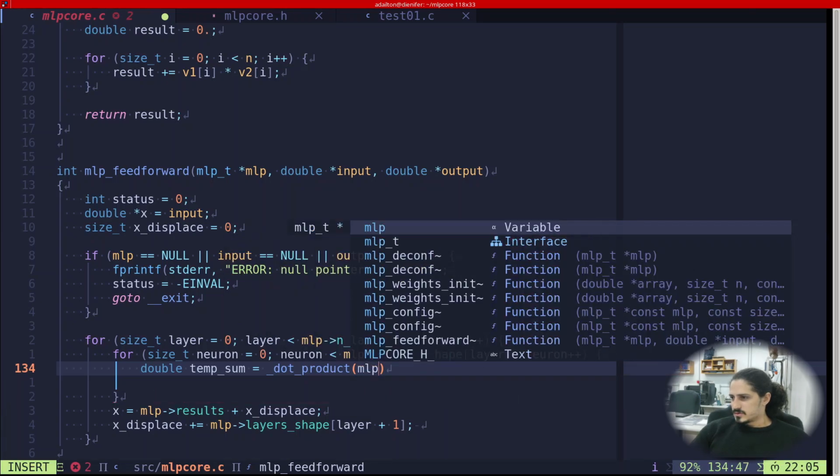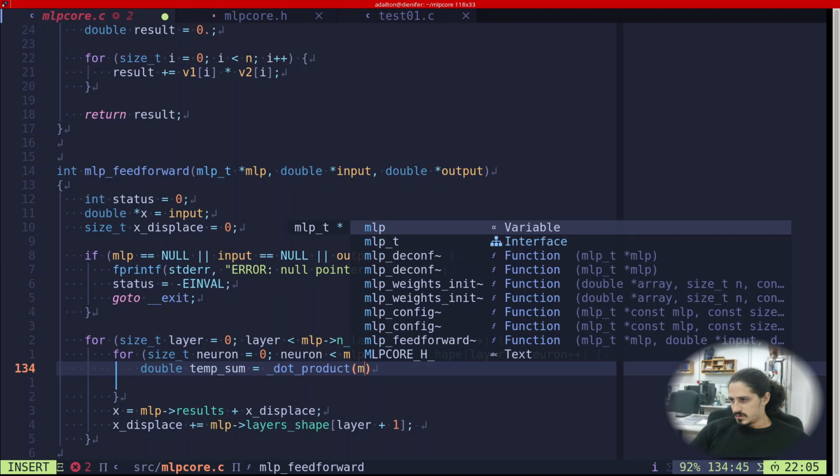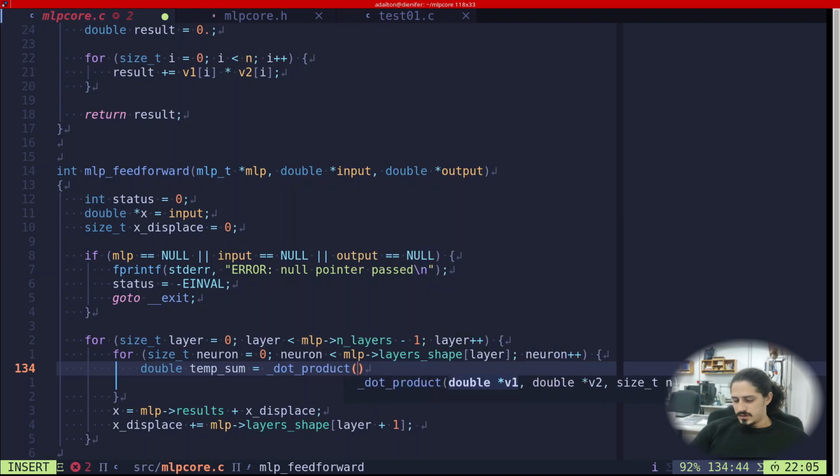Let's pass the first. Okay, it's the number of weights. Let's first pass x. We have to pass the weights.